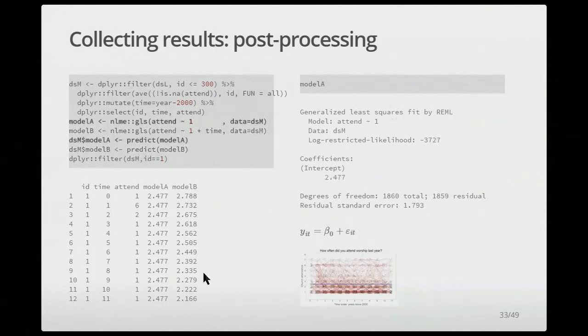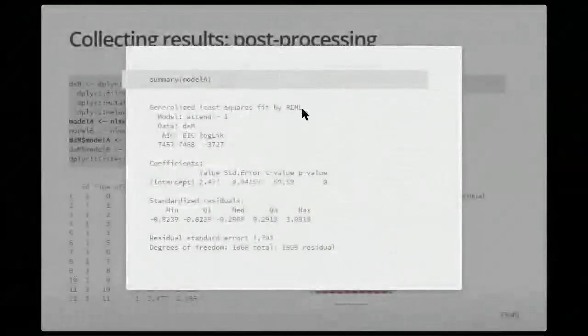Here on the right, I have the same general summary of what this model is, but in a separate sheet we have a more detailed summary. We again interact with this object called model A, created by the GLS function, using the function summary.